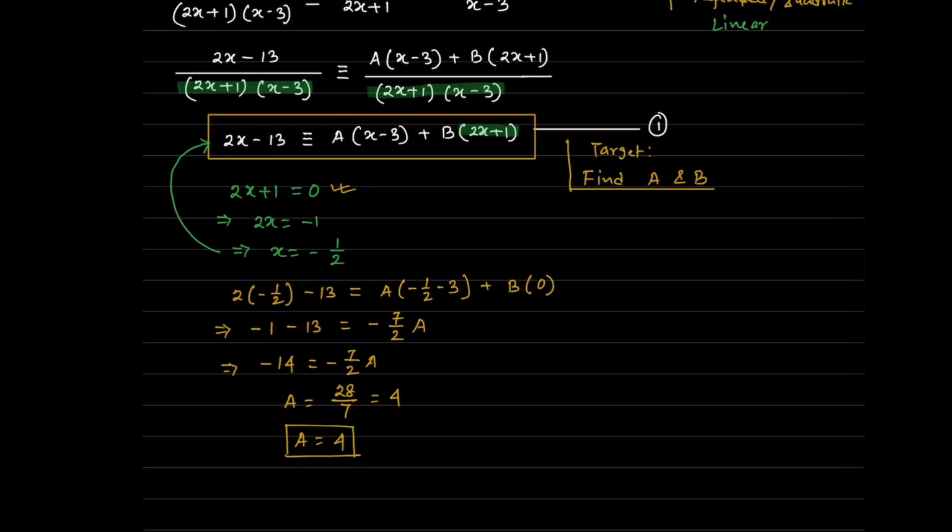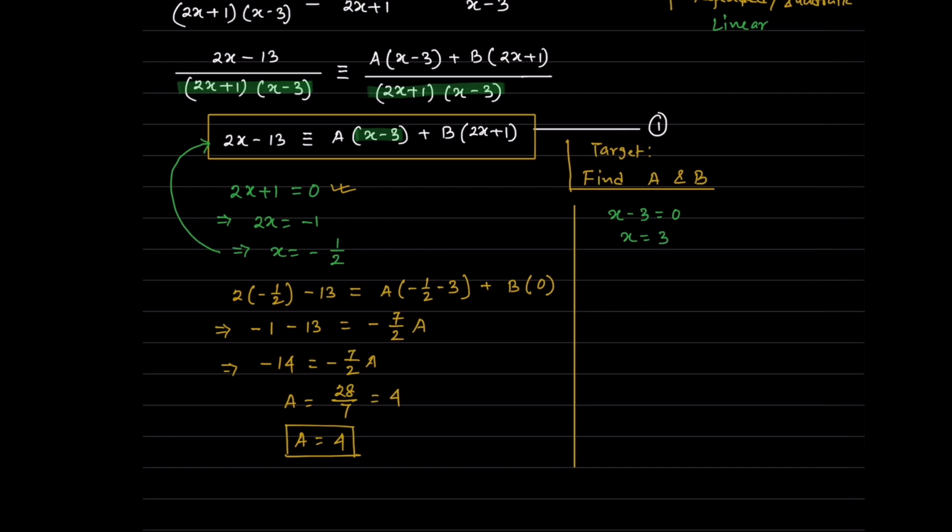Now we need to find out what is the value of b. So if you want to find out the value of b, what can we do here? We can take the factor within the main equation, the factor within the x, and set it to 0. We can write this factor, that is x minus 3 is 0, or x equals 3, right?